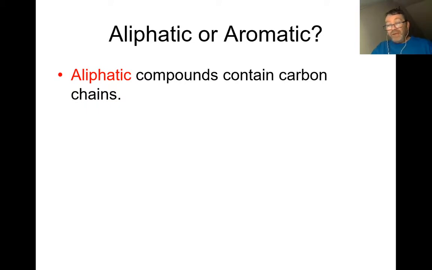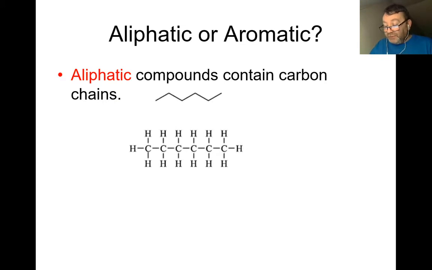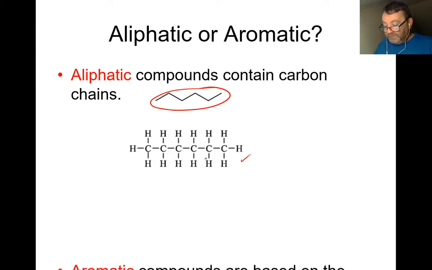Aliphatic compounds contain carbon chains, as we've already said. Something like that, for example, which you can name yourself. 1, 2, 3, 4, 5. There are 6 carbons, all single bonds, no branches. So that's just basic hexane. So hexane would be an aliphatic compound, and that's the way in which we write it. Normally, in a lot of the scientific journals, that's the proper way to write hexane. But in order to show the addition of hydrogens as well, this is what we would look at in terms of being hexane.